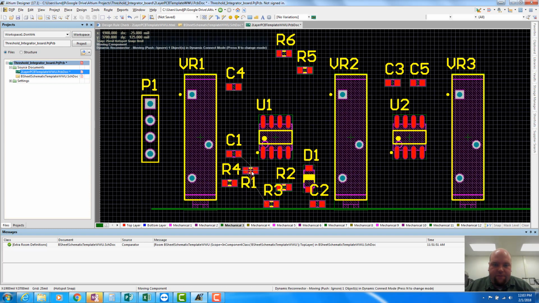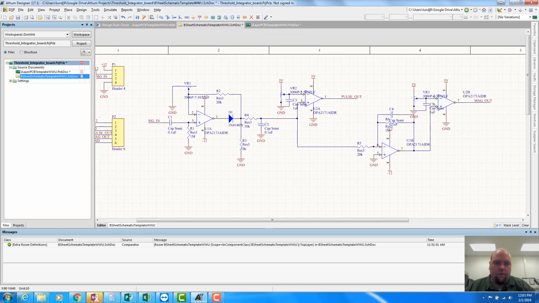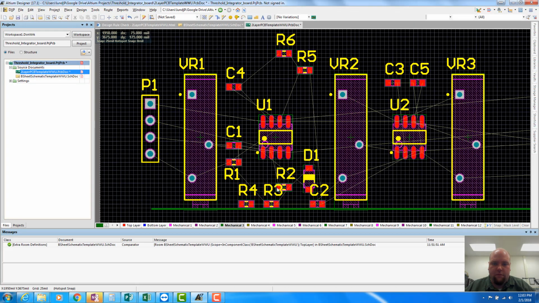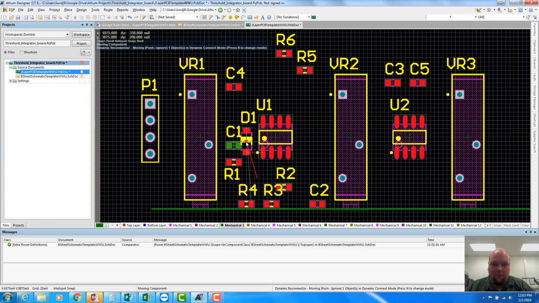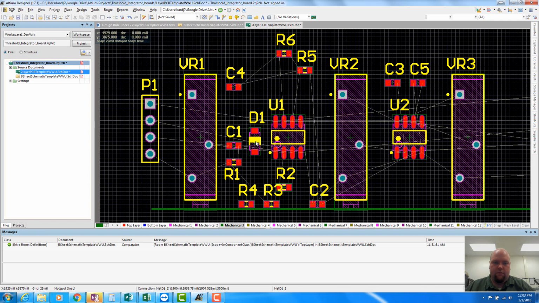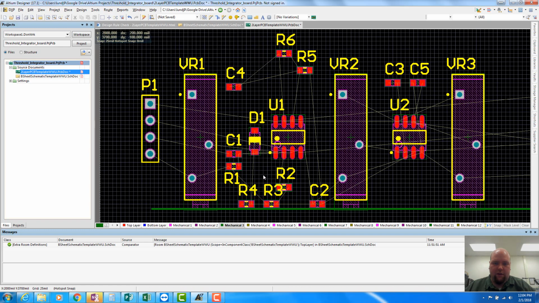R1's our pull down here. So R2, the diode's on the output.